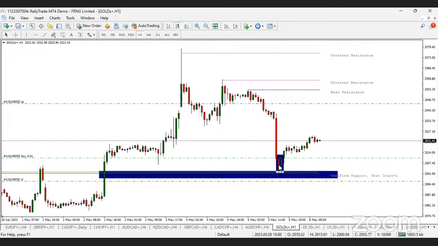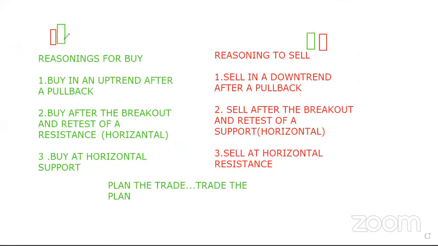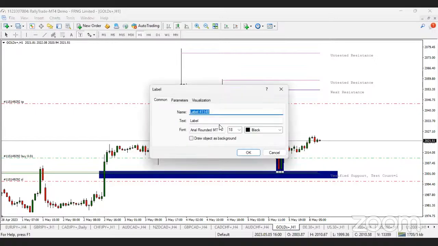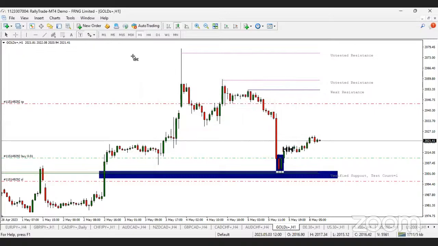You can see the red candle first, followed by the green candle. See it as we have explained here. Red candle first, followed by the green. Then next, you can now see that price is moving in an uptrend. See it? This is the higher high. The uptrend consists of higher highs and higher lows. We have the higher high here. Then we have the higher low here.